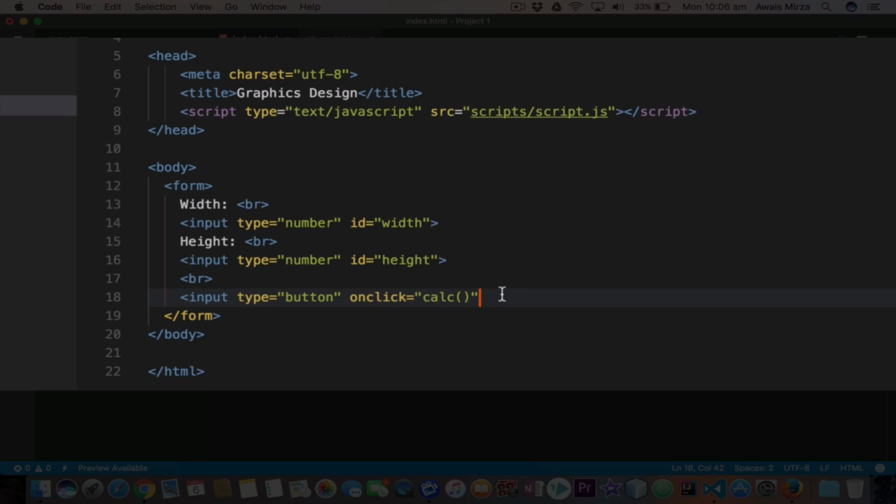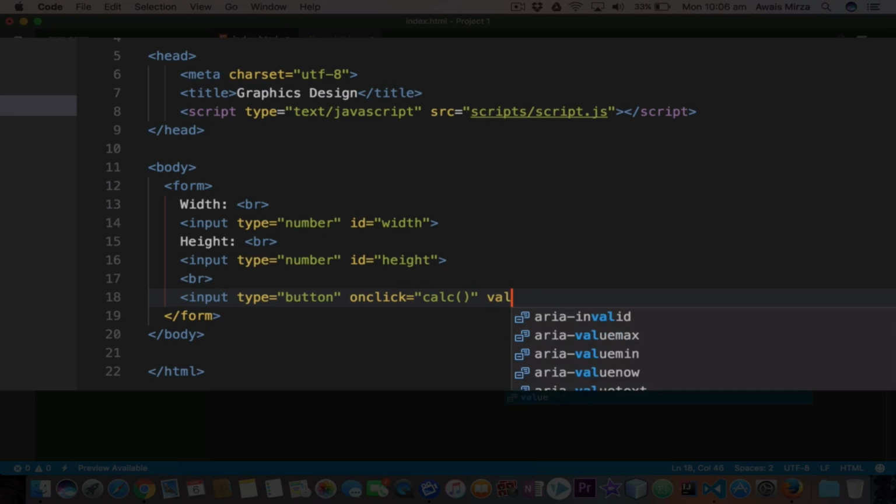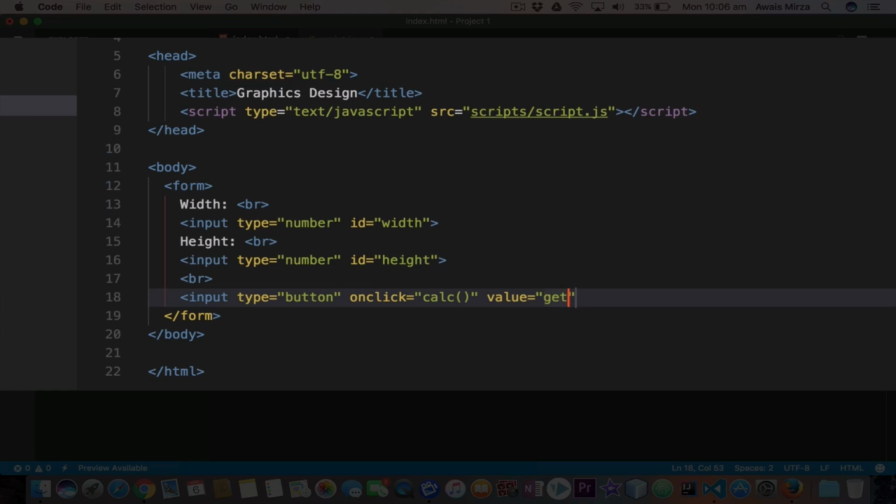So that's done. Now maybe set the value for the button, the text we will see on the button. So let's just type value, and let's say get area. So we've got the button done. Now we need another field. I'm not going to break a line, I'm going to type the answer next to the button.